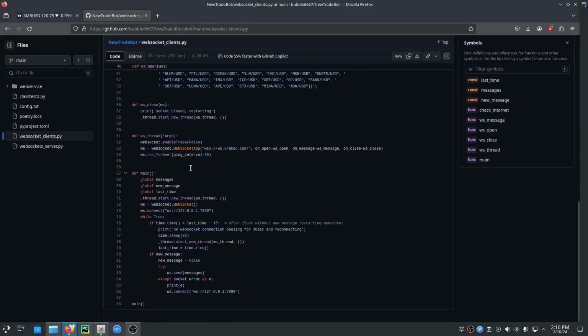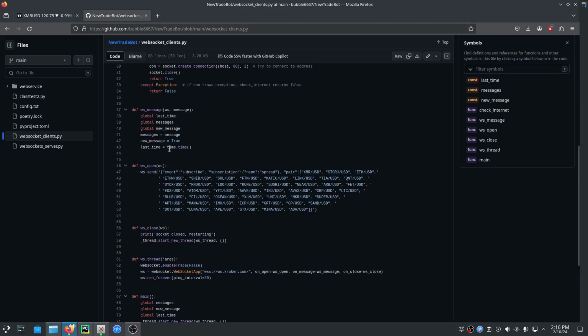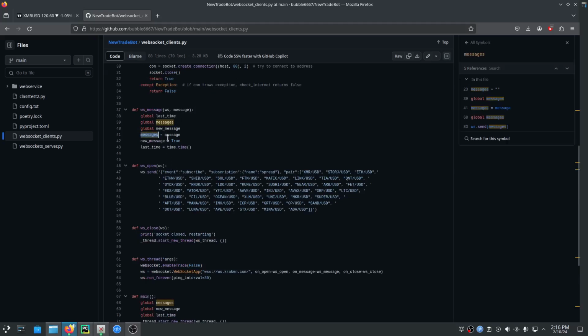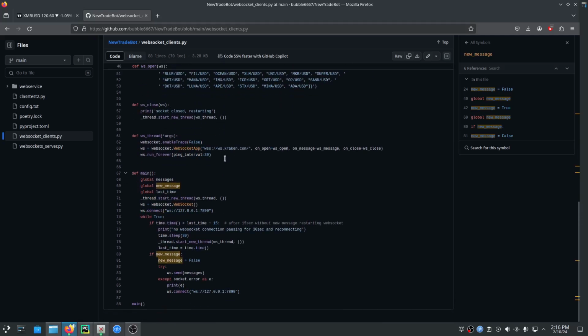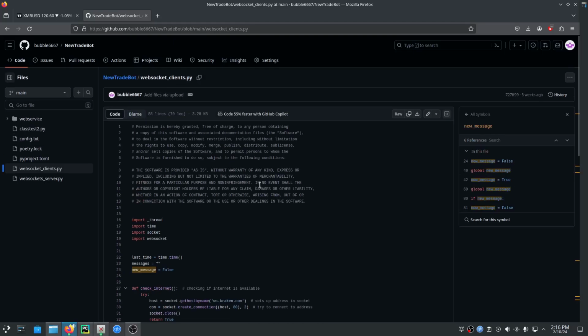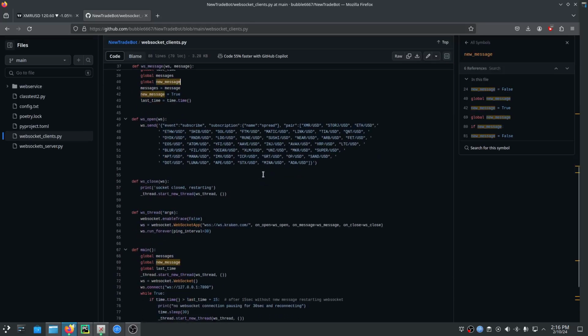here, all I do is set messages to the content that I just got. I set this boolean to true, and I set the time to whatever the current time is. So this goes fast. I didn't really measure how fast, but I could, and I don't really care to because I'm pretty sure there's no bottleneck there. I mean, I can certainly make things better.